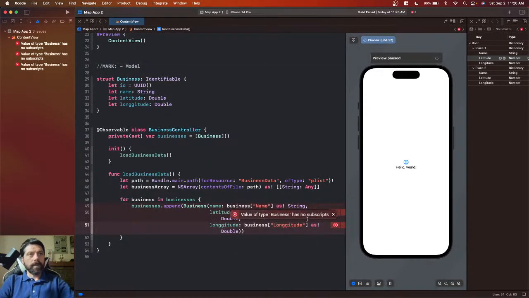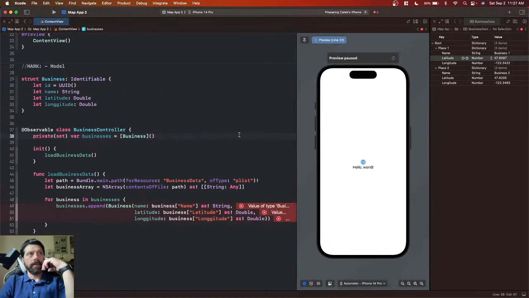Value of type business has no subscripts. Oh, no, I was dealing with businesses here, which is, or reference, this is, yeah, okay. Not paying attention to my code and just letting things complete. So we're actually accessing this business array.